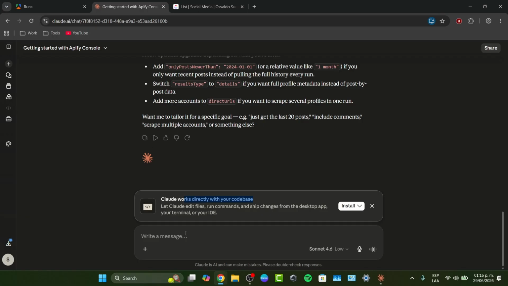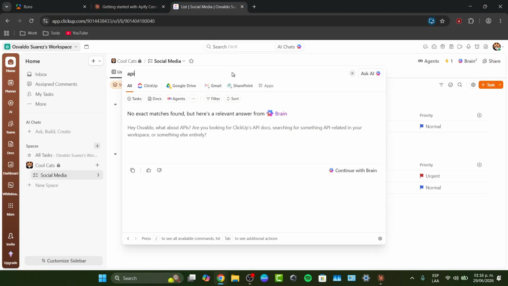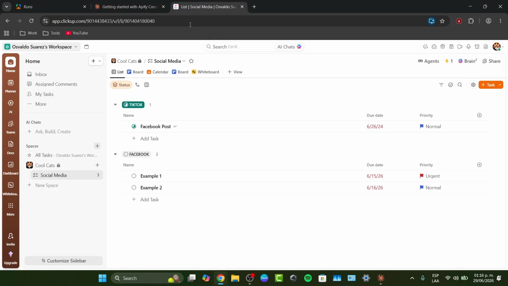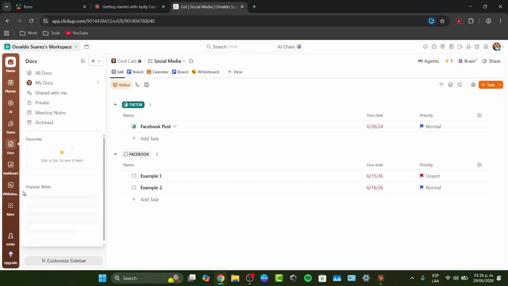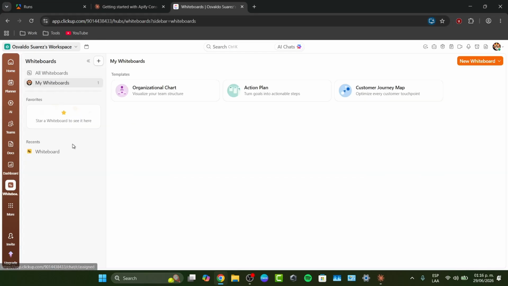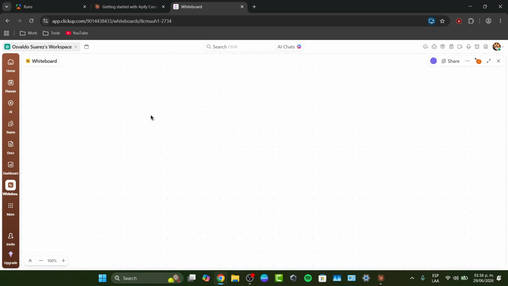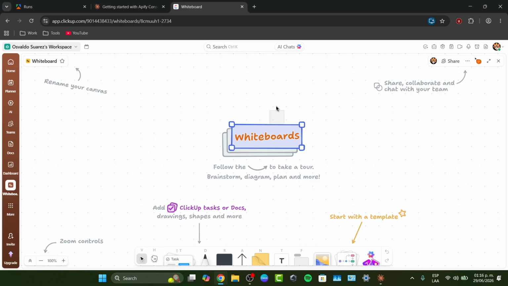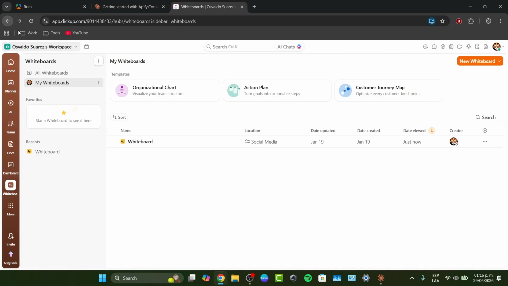But to make this process a little bit faster, what I wanted to do, of course, is to open my cloudy.ai. It's really important that before you focus on that, you go directly into clickup.com, focus on the home dashboard, and in your dashboard, focus on the whiteboard that you would like to be working on, which in this case is, for example, this one. So I have this specific whiteboard I would like to get started with.